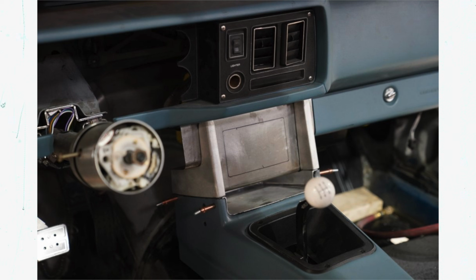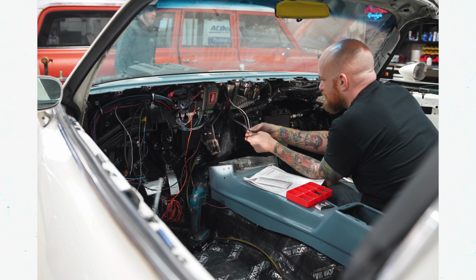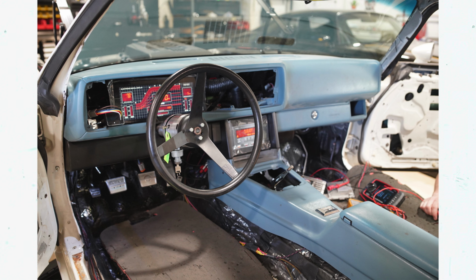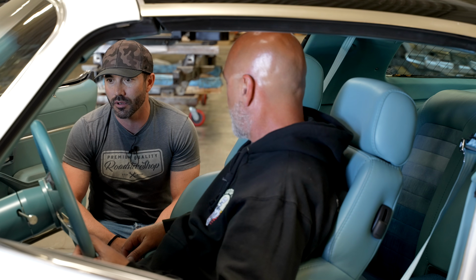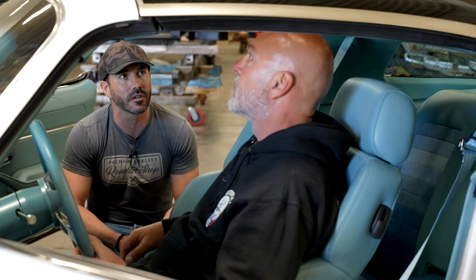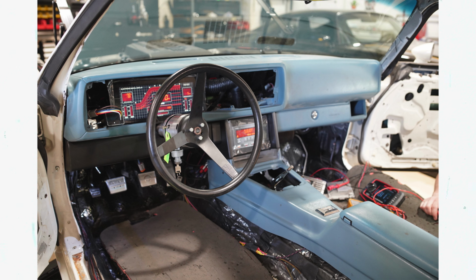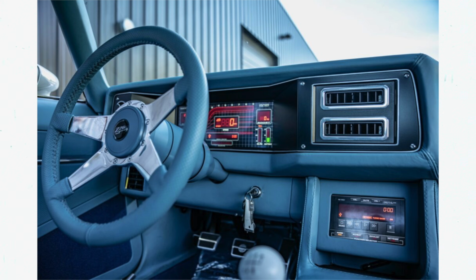Yeah, like gutted interior-wise, we take everything out of the interior because the whole car is rewired. So everything under the dash is brand new. All the mechanicals, you know, Vintage Air, Gen 4 box, American Autowire harness in it. It's like the car is loaded up with fresh stuff. So as it goes back together, everything's brand new. I mean, you even retained the feel and look of the original wheel, but yeah, that's made it cooler.